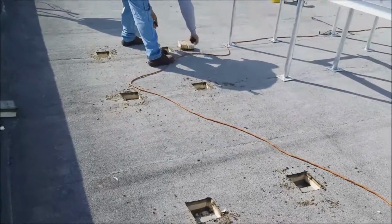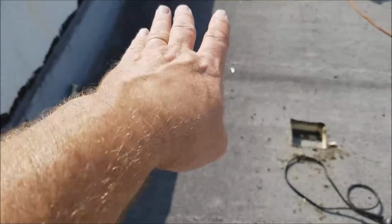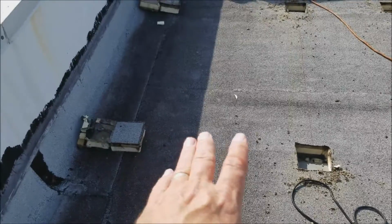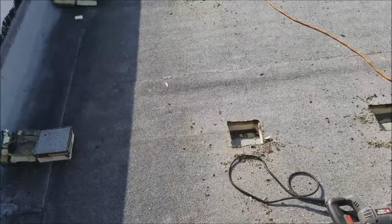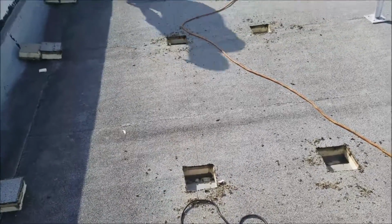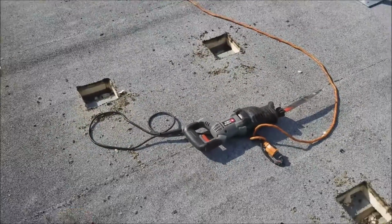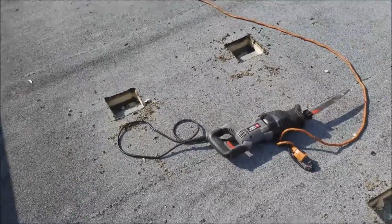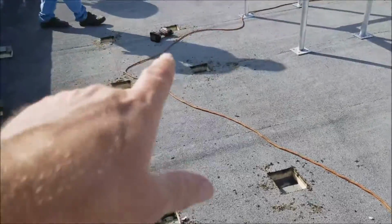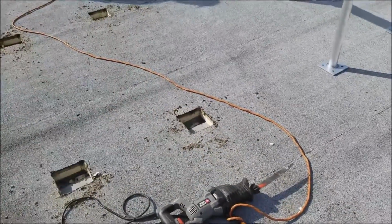Okay, now he's got all of his cuts, cleaned out the holes, and he's putting them in order where they go back, because that way, where you cut it out, it's a lot easier to go back in the same hole with the same piece. A couple of them had screws right in there, so you back the screw out. So now we can actually set the stand in, and we can bolt the one side down, and they're putting some steel underneath to hit the other side of the legs.